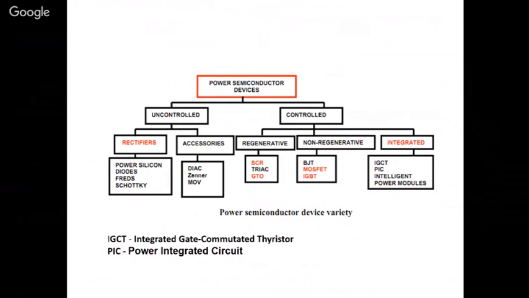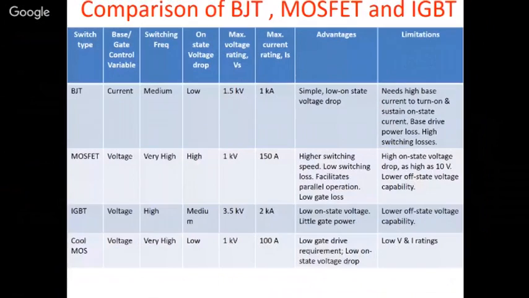So this is about the power semiconductor device classification. As we all know, BJT, MOSFET and IGBT are some of the devices, but in the case of FACTS, this is not much required, because FACTS operate at very high voltage and current levels. FACTS are in transmission and distribution, so here mostly BJT, MOSFET and IGBT are not used. In those cases, thyristors are used. That we will be seeing next, thyristors.